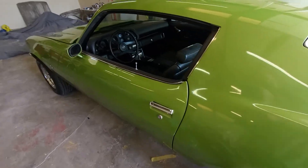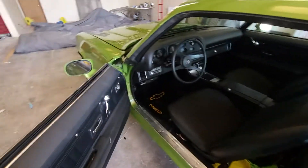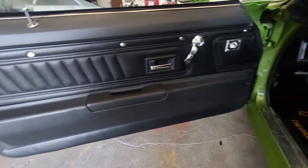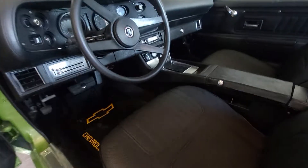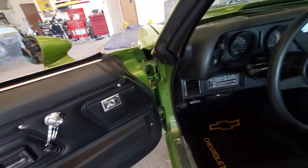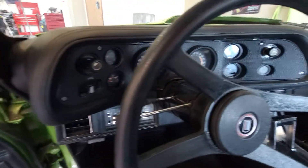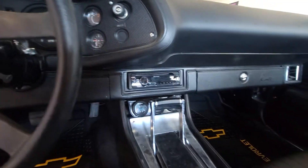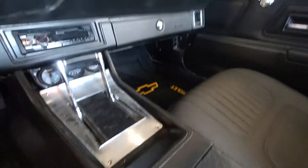So here we are, I'll just give you a quick look inside. Some people have never seen these cars before. Pretty dope, I'll tell you that. It's nice, I like it. Heavy-ass doors, you know. Couldn't use a better radio, but hey, that's me. A little dirty throughout here, but you know, it's a driver.